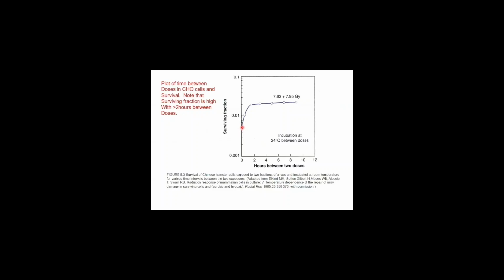Now they gave 7.6, waited an hour, and gave 7.9. They waited 2 hours between the two. They waited 3 hours, 5 hours, et cetera. What does this show? This shows that let it go for 2 hours and you're getting improved repair. But after 2 hours, there's no difference. So what that would argue is that you need to wait at least 2 hours between your fractions.